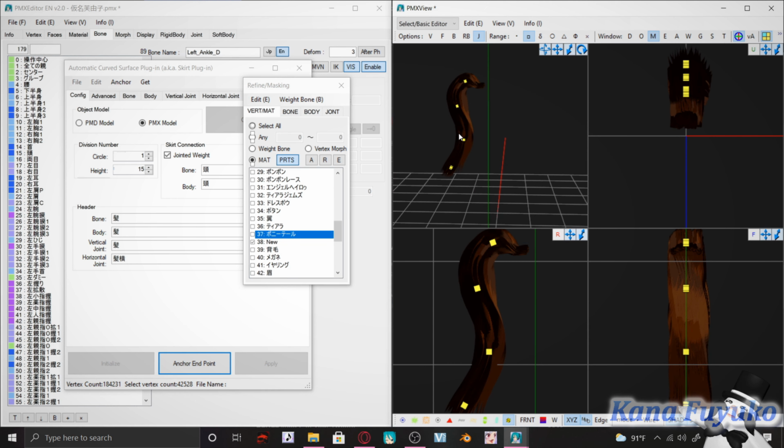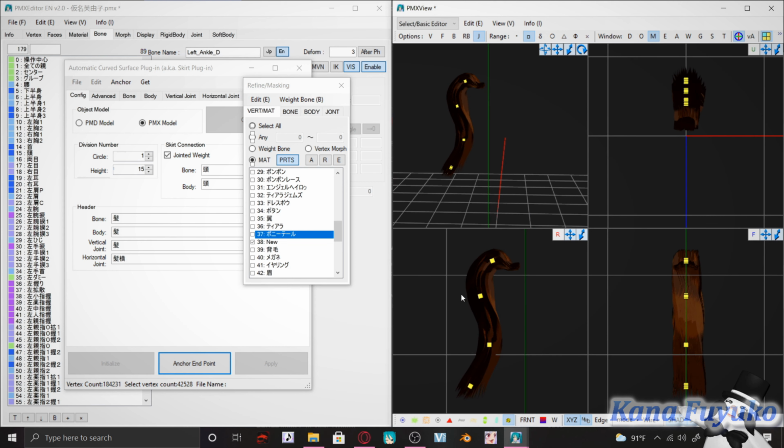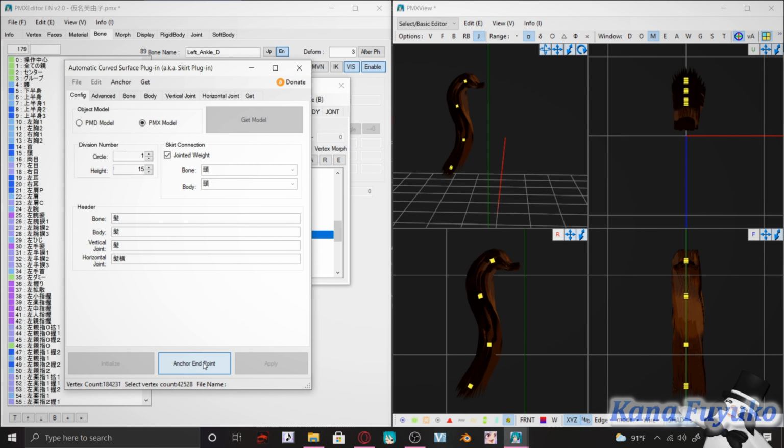So make sure to align it like that. If you have to move it, you can move it elsewhere, but make sure that the joints are aligned to the hair. And once you get that done, click on anchor endpoint.